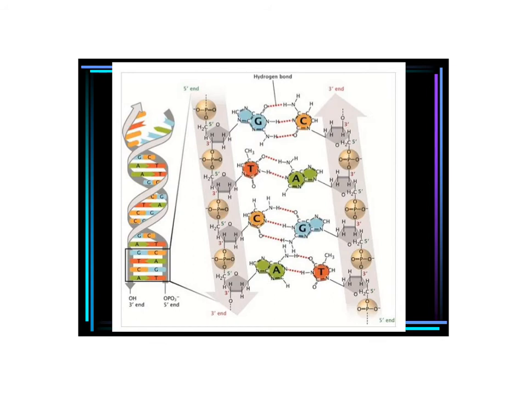Here's just a reminder of what the structure of DNA looks like. Here's sort of a simplified version where you have your bases in the center, and then if you look up close, you can see more detail. You don't have to know all of this, but you should notice that here, running up the middle, are some hydrogen bonds. This little red dotted line represents hydrogen bonds holding together guanine and cytosine, adenine and thymine.